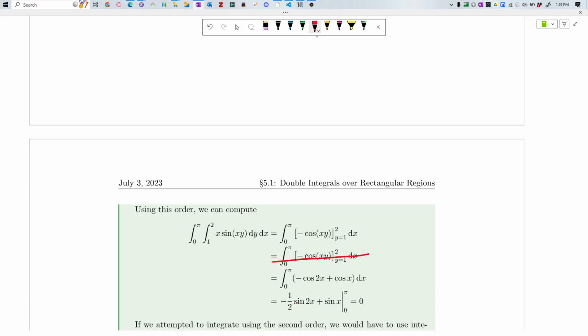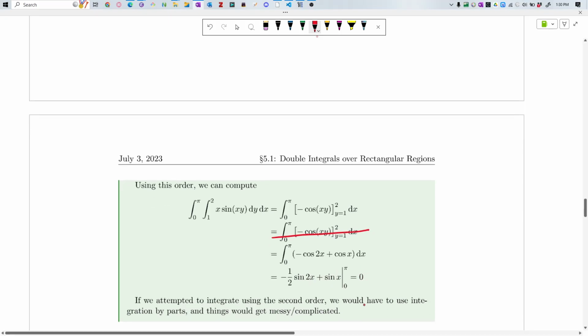Right, the integral of cosine is sine. The 2x will pop out, to cancel the 2, you have to pop out a 1/2. It's one of those guess and fudge type of integrals. People that aren't comfortable with it will do a u sub, but it should be pretty clear that this is the integral of that, and of course integral of cosine is sine. Then you evaluate at x equals 0 and pi, and when you do that, everything ends up being 0. So we're able to compute this integral pretty readily.